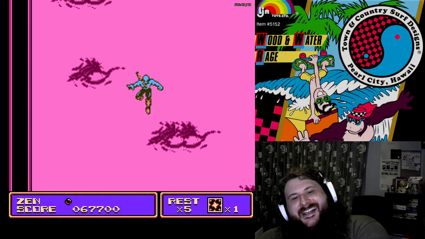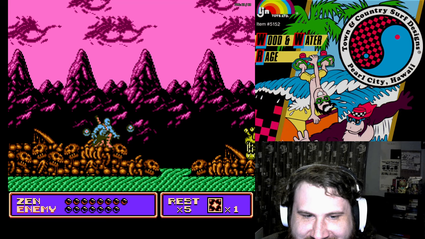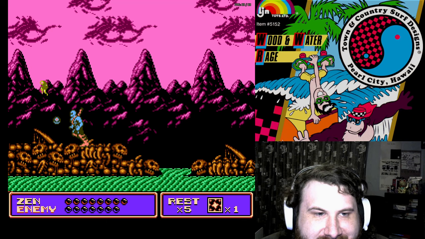Where the hell are we going? We're like descending into like another realm. We're going into hell where we belong. What? We got Blarg from Yoshi's Island.